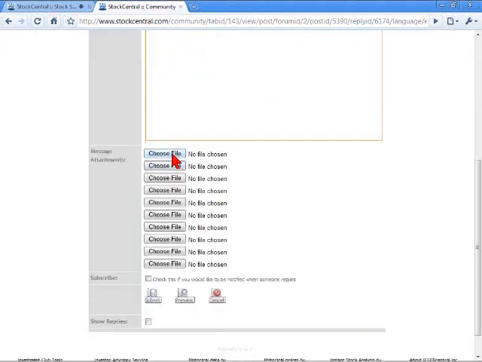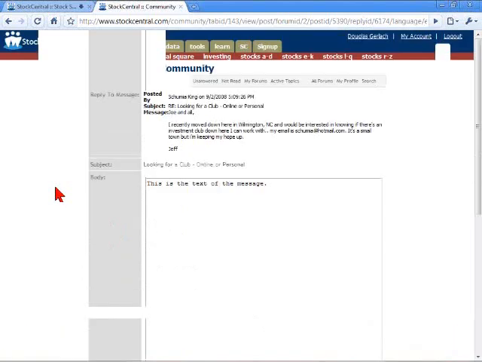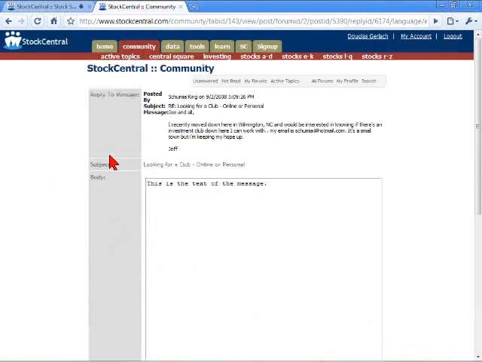And then down below, we can attach files. You can subscribe to a message, submit, preview, or cancel. So our options are here to finally submit your message and have it posted on the message board. And again, there's no question too silly to ask on the message boards. There we have a lot of great people and volunteers and staff who monitor the boards.